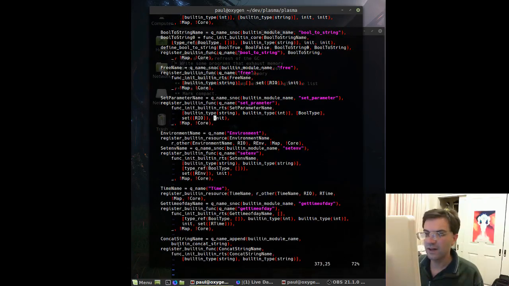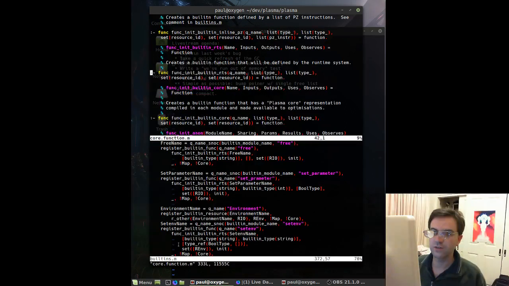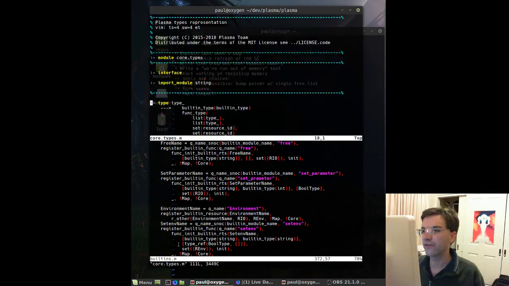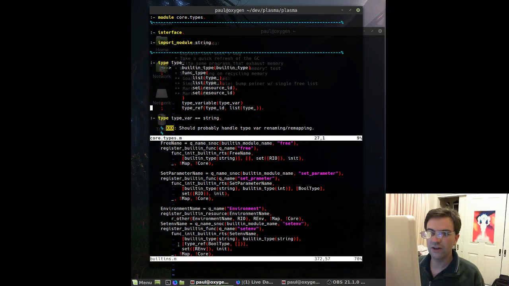So the problem here is that bool type is a type ID, whereas we want whatever type... Well, actually, I'll show you how to look it up. Look it up on the function that we're calling, and its parameter is a list of type underscore. It's only got the underscore there because type is a keyword in Mercury, so we put an underscore to avoid that collision. And what we've actually got here is a type ref. This is our boolean, where we're referring to an existing type.